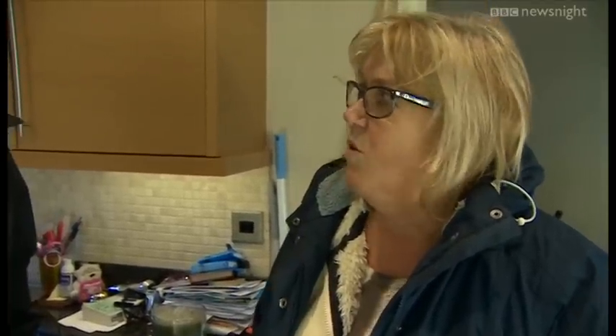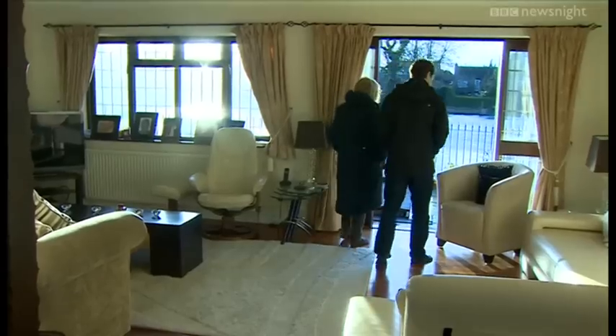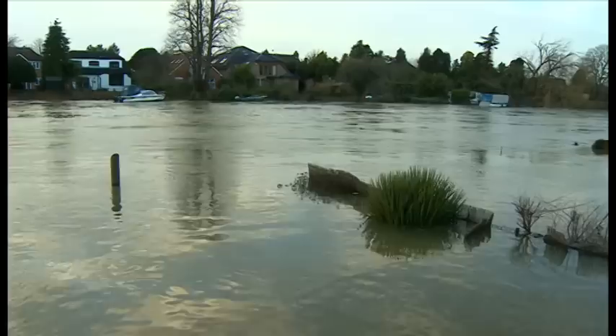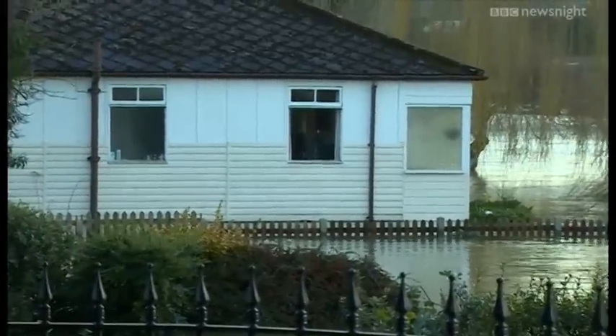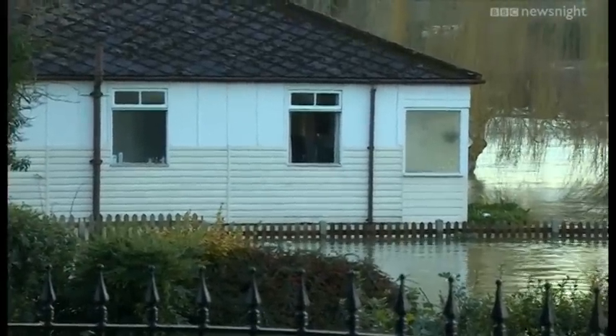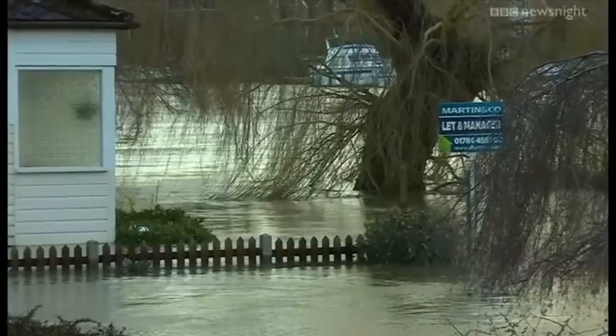So if this house flooded, it would mean all of Windsor Town would be flooded. She walked us outside to see how her neighbours were getting on. The lady's had to move out — she's a lady who lives on her own. Although the water's not in the house, the electric metre is very low down. It's just switched her off basically, so there's no heating, no lighting. We have to build on floodplains because there is a shortage of housing in this area — it is the south-east. But if they built them like a river house like this, there's not a great problem because it's built on stilts, so it's only taken up a few square yards of space.